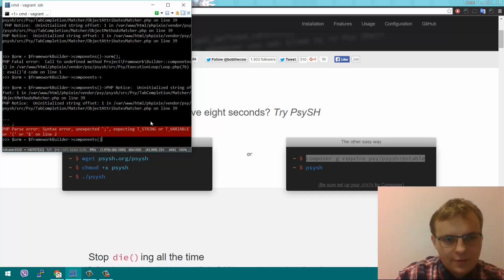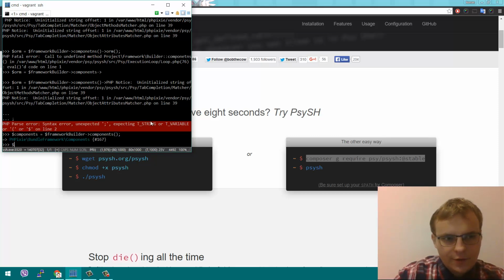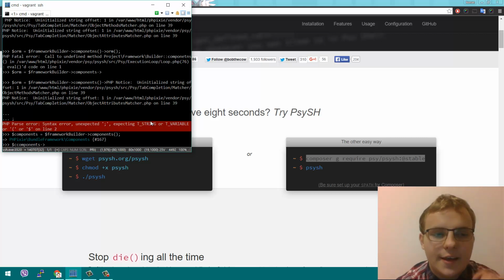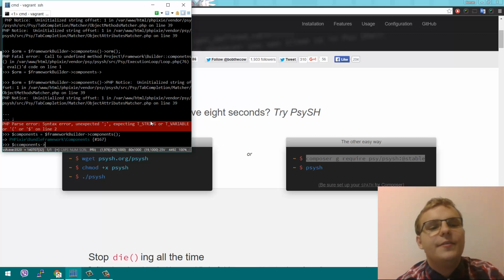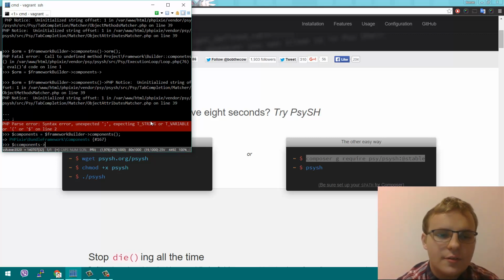Components. All right, let's take a look at all components, just so we do it step by step. Now if I type the components, unlike the IDE, it cannot complete the framework builder arrow components until you actually call the function, because it does not know what it's going to return.